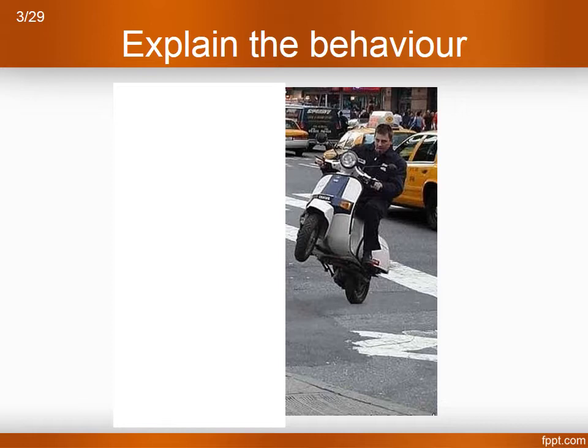Or maybe it's something to do with his personality. Maybe he's just popping a wheelie because he's trying to impress his friends. Hard for us to know, but by looking around him at what he's doing, by looking at what else is going on around him, by comparing him against other people that we know who do things like that, and by that I mean ride on a scooter, we can figure out what's likely and what's unlikely to be the explanation for his behaviour. Let's see if it changes your view at all if I show you more of the picture.